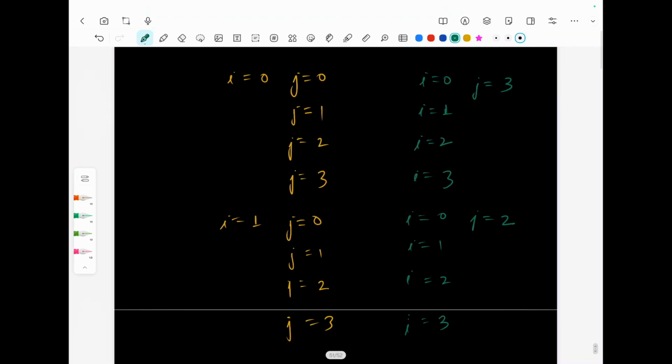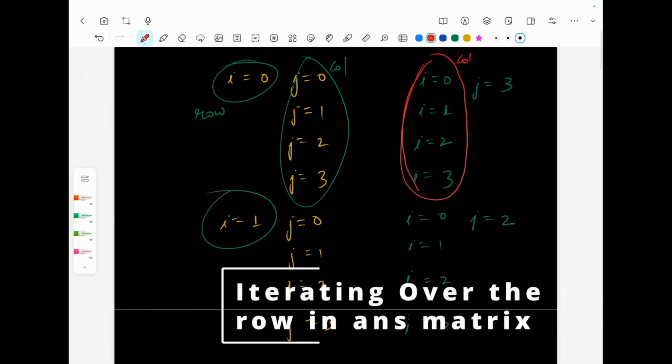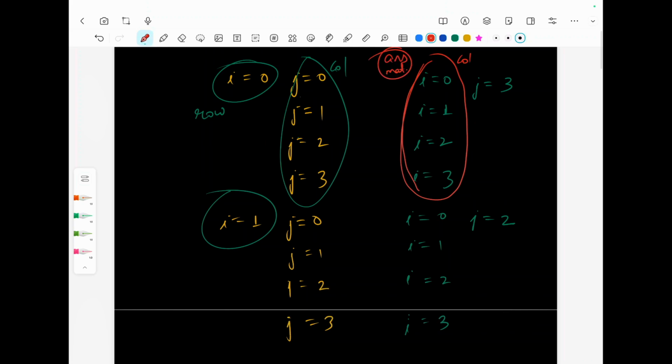Now if you look at this pattern, what can you see? That this i is iterating over our original matrix and this j is iterating over the column. Similarly, you can see this i is iterating over the column in this second matrix, or we can say the answer matrix, right? So at j equals 0, i is 0, j 1 i 1, j 2 i 2, j 3 i 3. So can we use the same j to iterate, right? But this j will be used here as a row number, right? So we were able to figure it out.